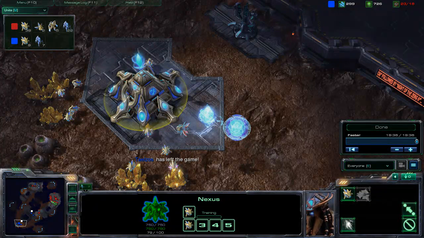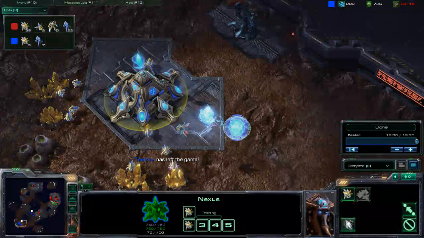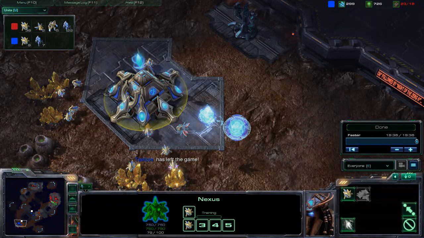So if you're looking for a way to defeat a cannon rush, use your head, use your probes, and get it done. They will always be open to attack unless they do some kind of hybrid rush, which will be slower and allow you to have units on the field.